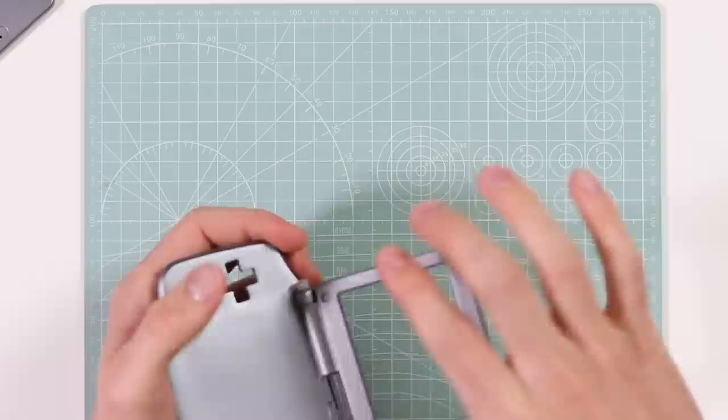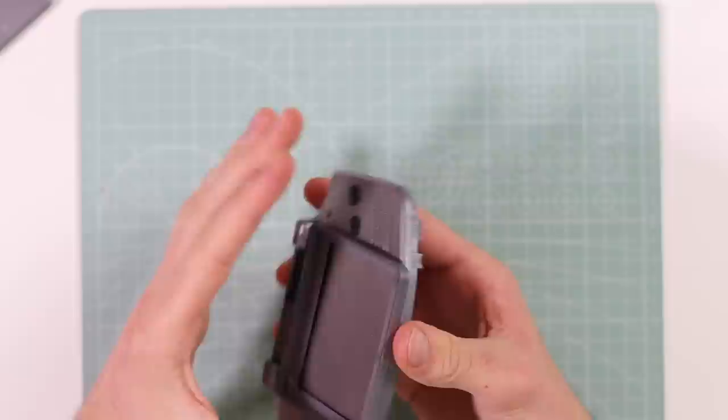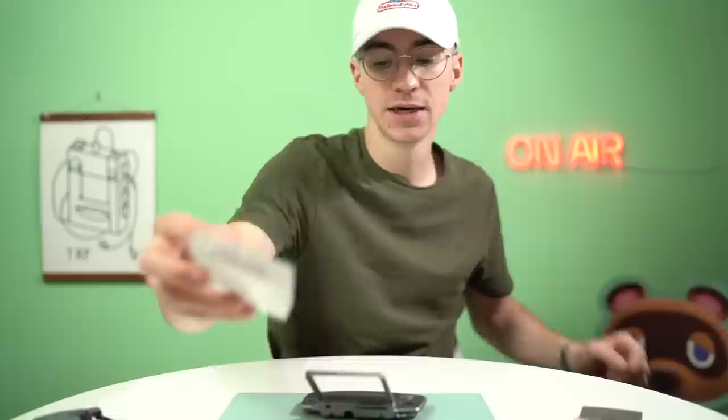Let's take our hinges and slide those in. There's one — boom — there's two. It's a little bit stiff, but that's okay. I have obviously been painting things. But that is solid — super solid. It feels absolutely legit. Closes perfectly. There's a little bit of an overbite going on there, but that's not too bad.